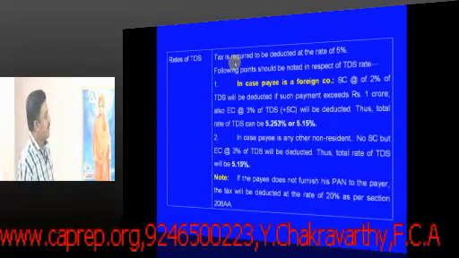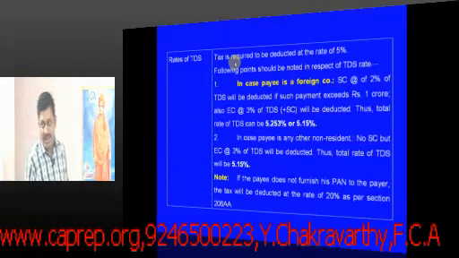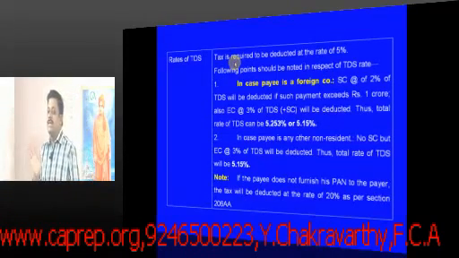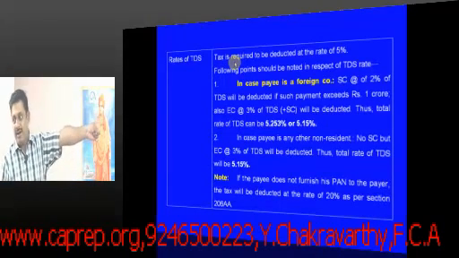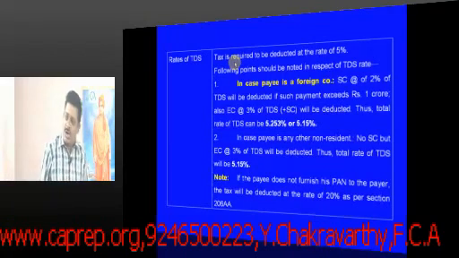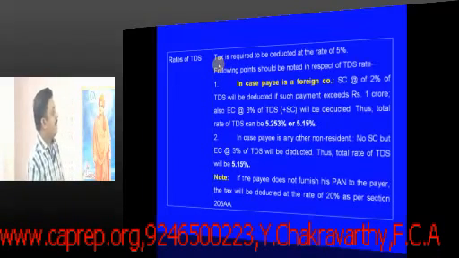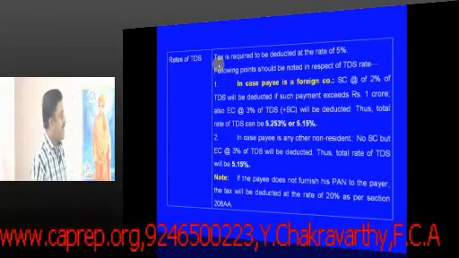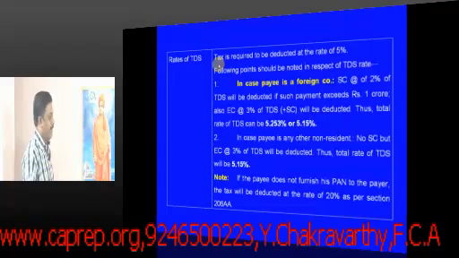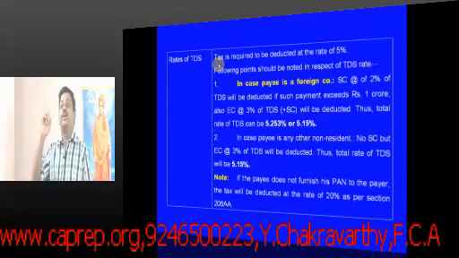Effectively the rate of TDS is working out to be 5.253, and in the absence of the surcharge it is coming to 5.15. Normally TDS is not subjected to the surcharge, but here, in respect of foreign companies and this particular payment, it is also exposed to the surcharge. In case the payee is any other person, no surcharge, but educational cess is 3%, thereby effectively it becomes 5.15. If the payee does not furnish the PAN, then you have to deduct the tax at 20%.